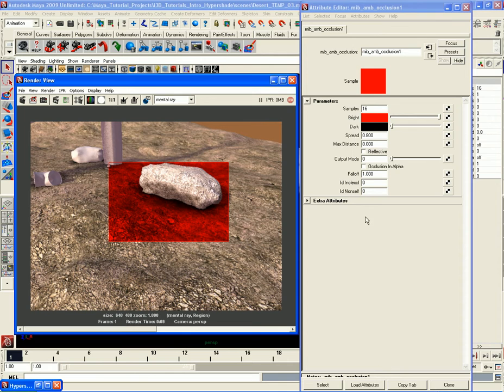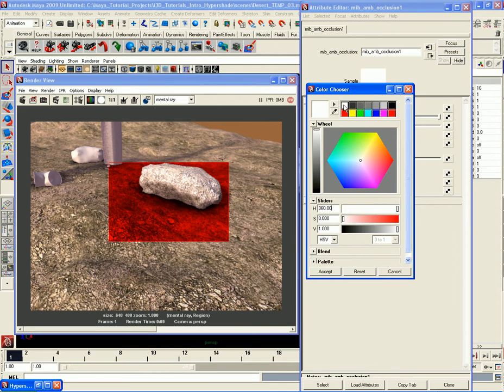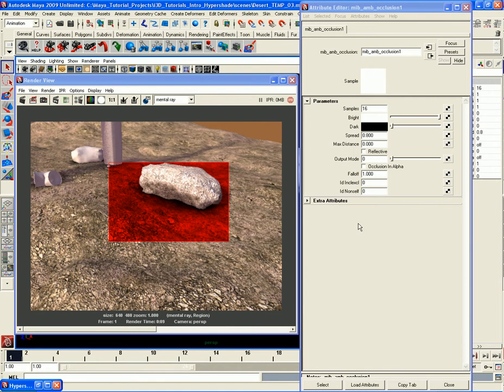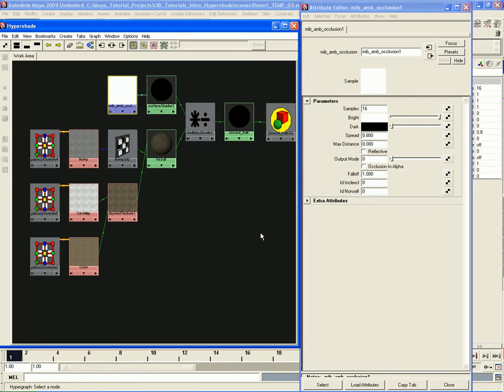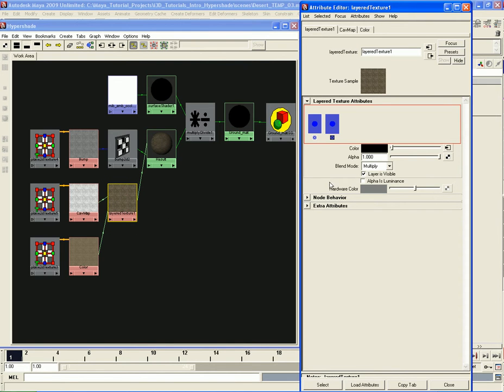Now the reason it wasn't white before, even though this was set to white, is because it's compositing the colors. If we go here to the Hypershade, what's happening is that the multiply divide node is multiplying the values of the ambient occlusion over the values here of the Lambert shader. Very similar to the way that this layered texture is working. Remember we set it to multiply? Basically, it's multiplying the values.